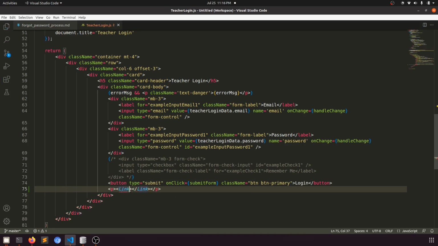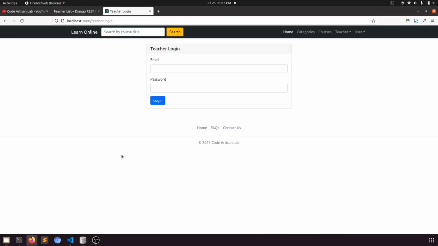In the link, as you know, we will add the to attribute, and let's define the initial teacher forget password. Let's add here forget password with a question mark, and add a class and define text danger.